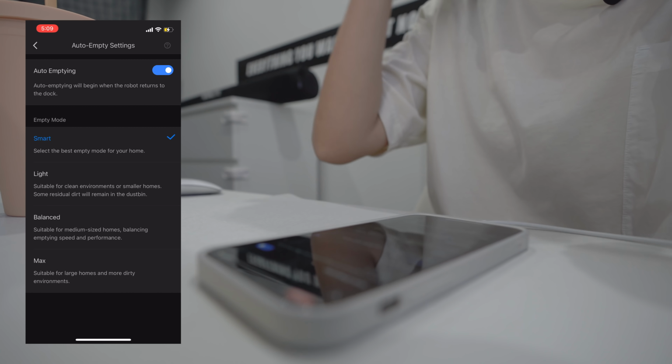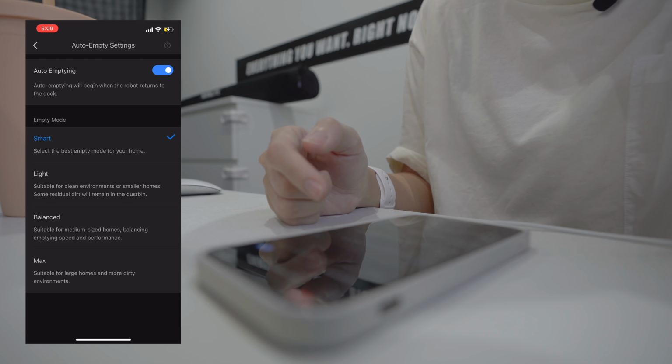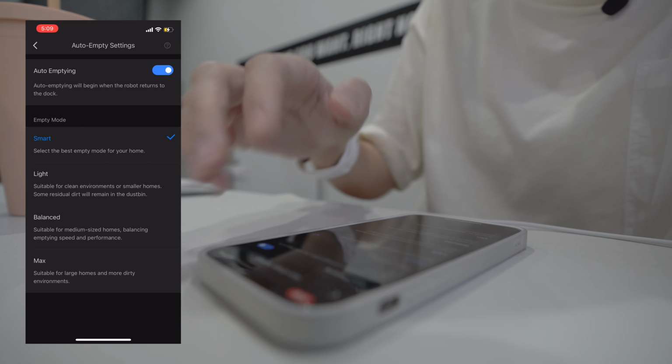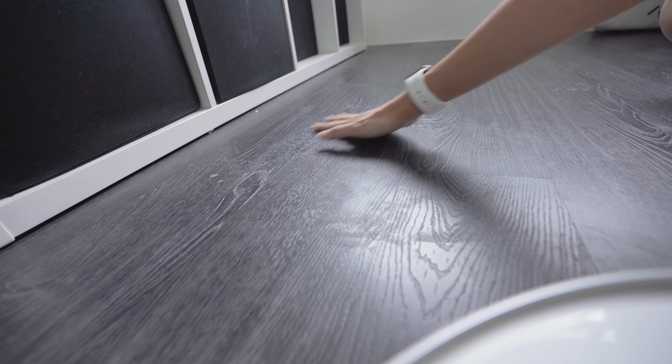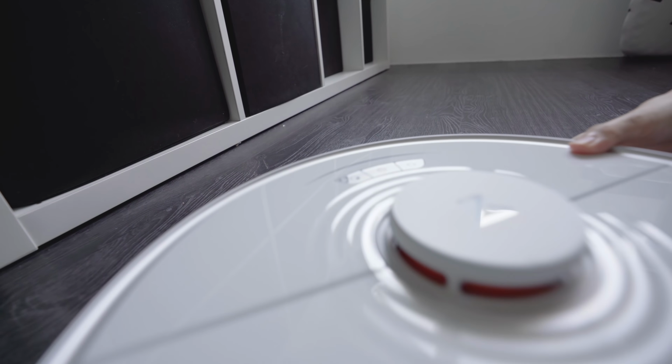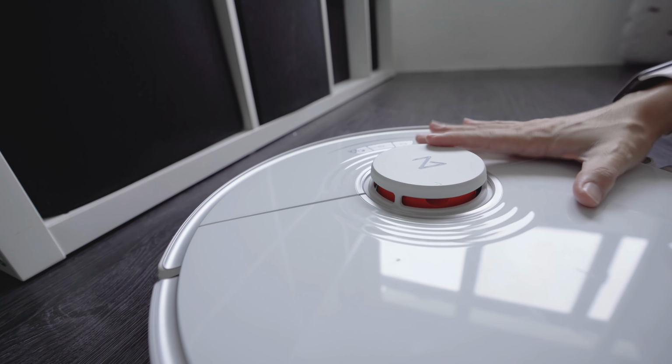Auto emptying, okay, I just go with smart. The rest seems like it doesn't suit me. There is a stain somewhere here in my kids' room. Nothing new, I go through this every day. But this time around, I save it so that I can show you how the Roborock works when it mops.